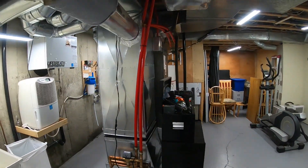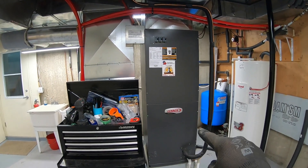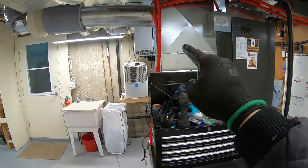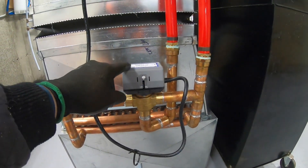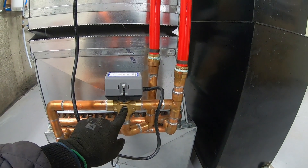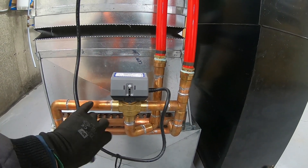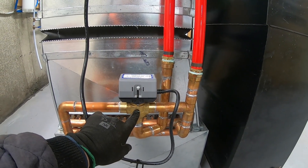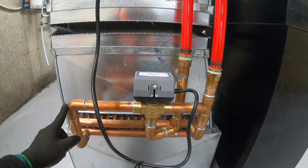Now this is the house furnace — sorry about the tool chest. It has AC, a heat pump, electric heating coils, and I also fit a hydronic heating coil. The main difference from the garage setup is this three-way valve. Glycol comes in from below, and when the thermistor controlling this 24 VAC valve calls for heat, it pushes down and the flow goes into the heating coil instead of simply returning.